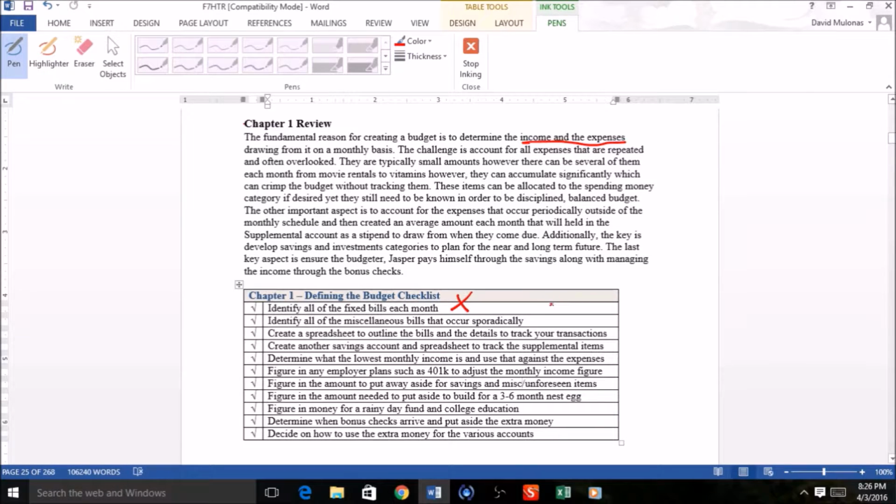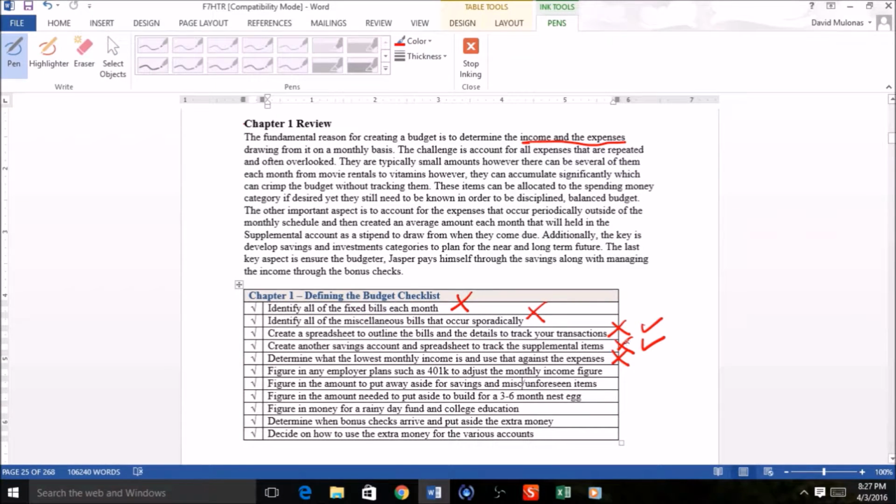Those are the easy ones, such as the car payment. Then we have the bills that occur sporadically, and that leads us into the supplemental account. The trash example, where the trash is $51. It happens every 3 months, so you have to put $17 aside every month to cover it. Which leads us into the spreadsheet to outline the bills, and a separate spreadsheet to outline the supplemental items. This also will lead you to have not only a general account for this information, but a separate bank account for the supplemental items.